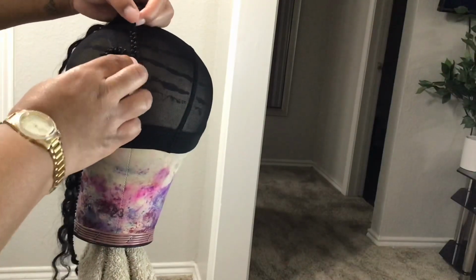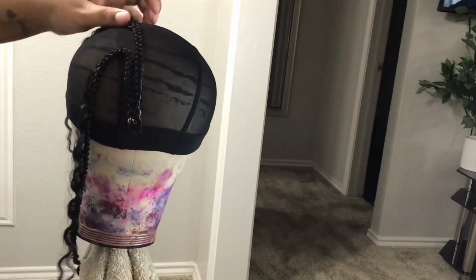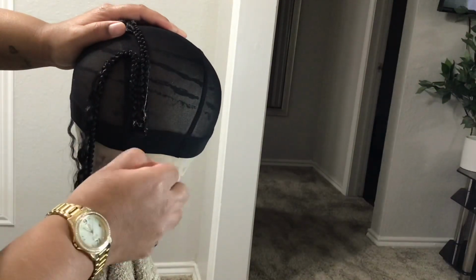And now I'm just going in, just adding a few pieces. Yeah, that glue does get on there and get hard, but after that, you can just easily clean up.